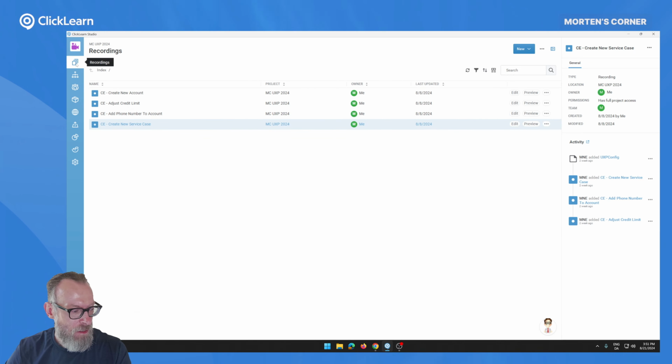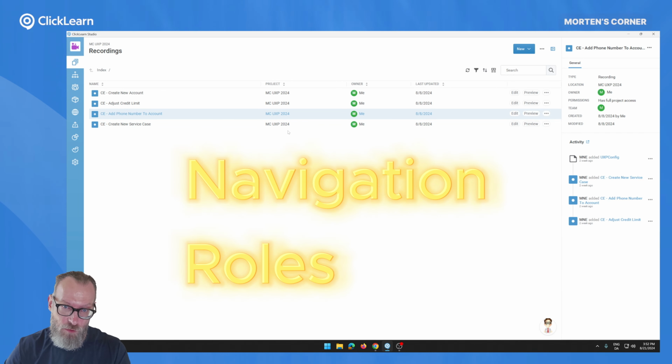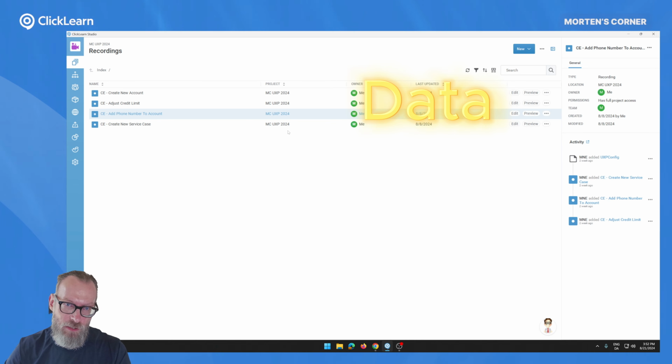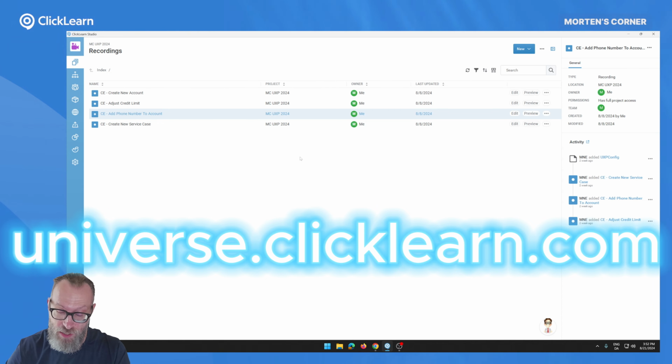So yeah, well, I hope you found this useful at least in terms of the scenario we went through. Really, it comes down to roles, navigation, and of course the data, right? The data can be learned if you have experience with replays, of course. If you don't, then I recommend you check out some of the modules we have on the universe. I also made a video on replay. I can leave a link for that up here as well. But the universe stuff is a little bit more up to date, so I recommend you check that out for now at least.